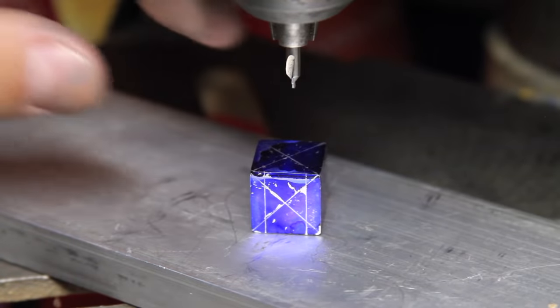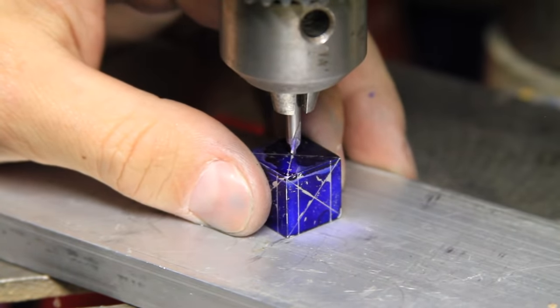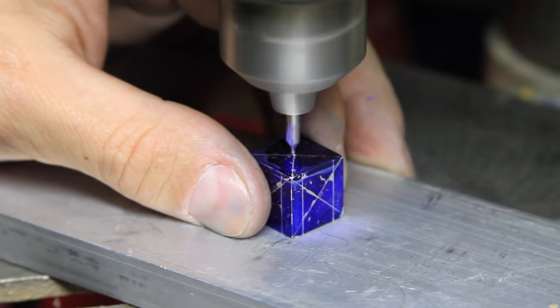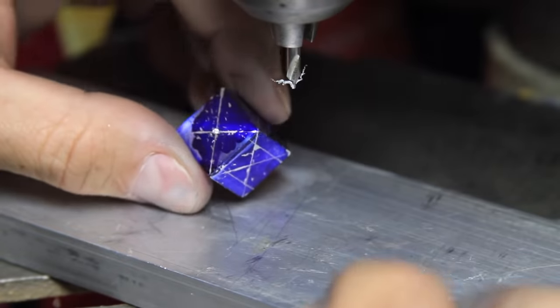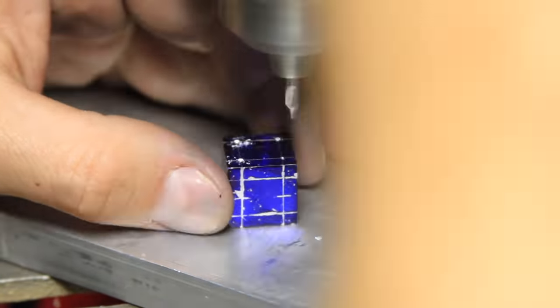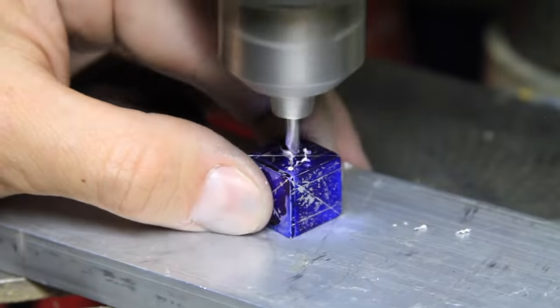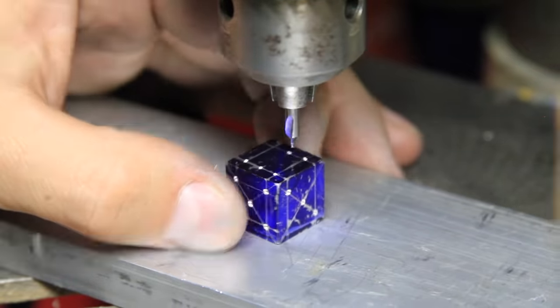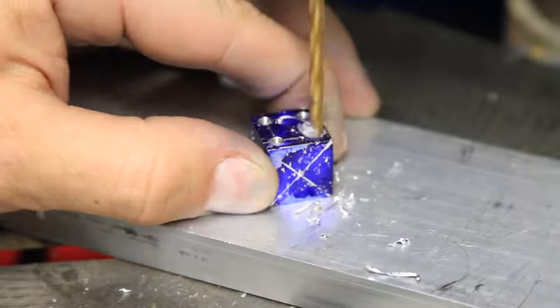After everything was marked, I took to the drill press to drill some indents. First, I carefully used a center drill bit to mark the final position of each indent. Once everything was marked, I used a small drill bit to lightly mark each indention.